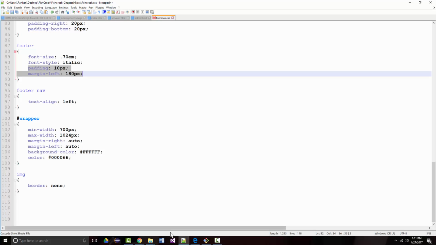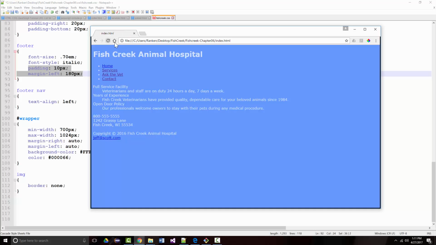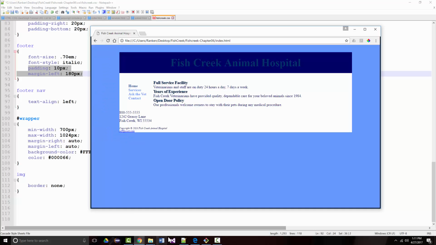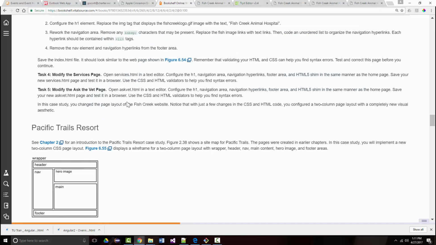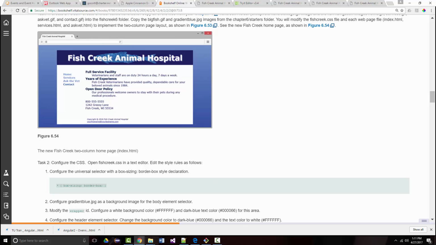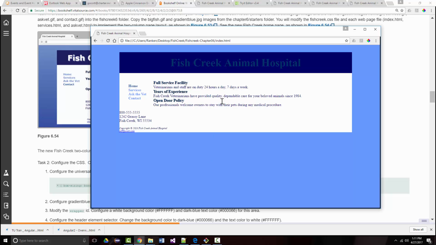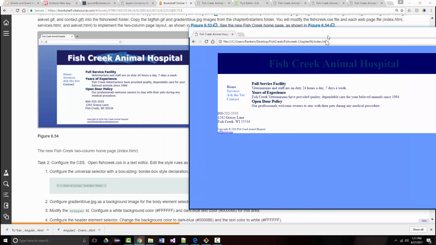So now when you look at this, it looks like this, and according to our book, it's supposed to look like this, and mine looks like this. So let's see.